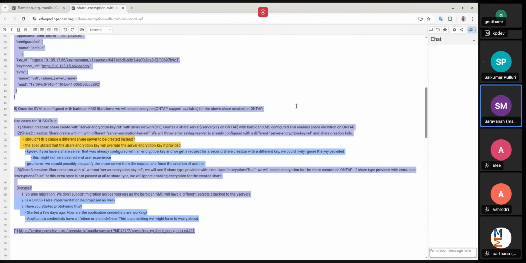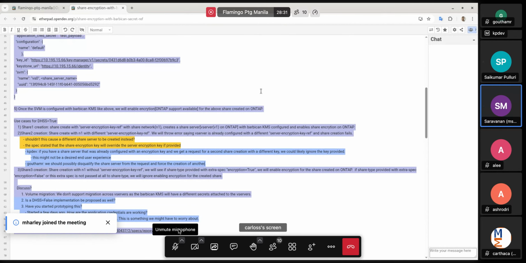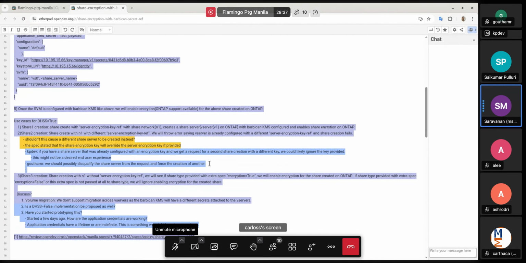Yeah, Gautam, I hear you actually, but creating a new share server just because of a new encryption key, right? Creating a share server is not just like a vServer, right? We are creating a lot of LIFs. For example, if it is an 8 node cluster, we'll be losing 8 LIFs already, given your number of LIF limitation per node. So it's going to eat up those kinds of resources.